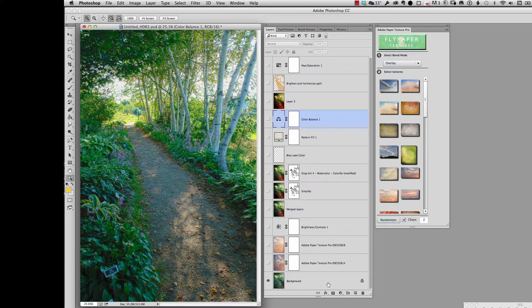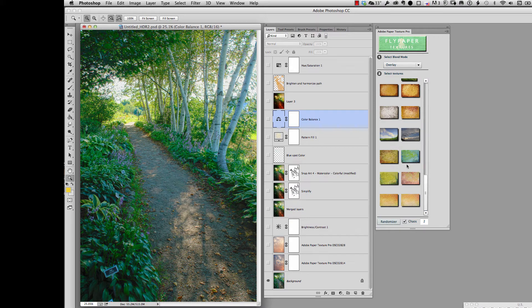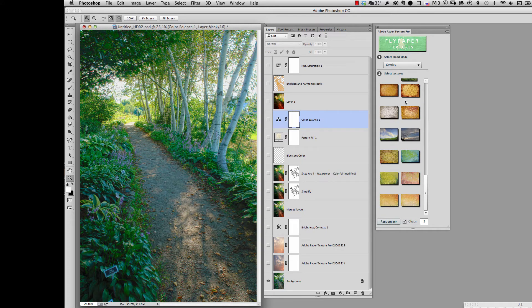This is what we started with. As I look at this image, I know it needs to be color corrected — it's too blue. But when I start adding in the textured layers that's going to totally change the color, so I'm not going to worry about color correction at this point. Now this is a great little feature from Adobe available if you're using the cloud version of Photoshop — it's called Adobe Paper Texture Pro, and it's free. What I love about it is it gives me all my textures where I can see them, and all I have to do is click on them to see what they're going to look like. If I try this one it puts it in; if I click on it again, it takes it out, so it allows me to very quickly see how things are going to look.